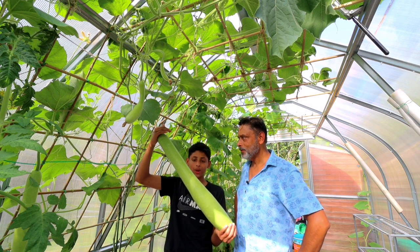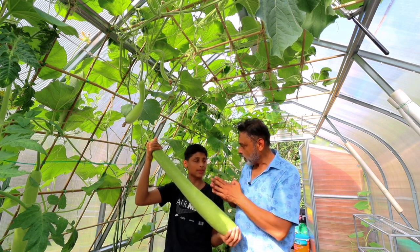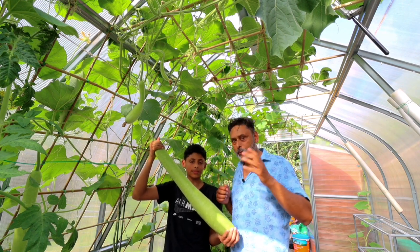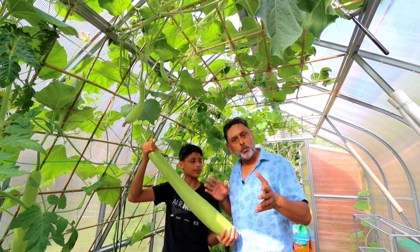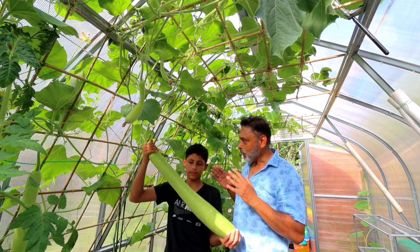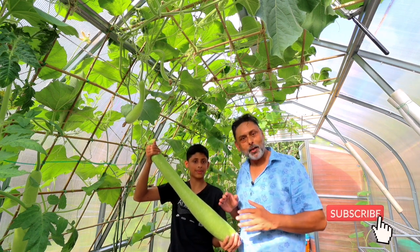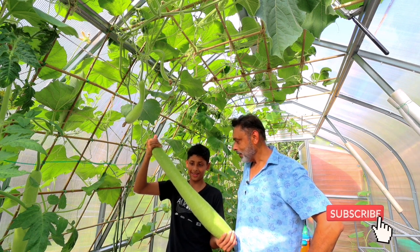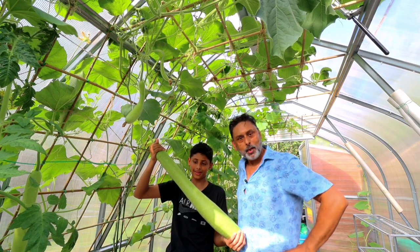So, Dad, what are we going to do with this khodu? Akib, I thought, you know, your Sabur Sasa, he's my childhood friend. His dad has been battling with cancer for the past couple of years. And mashallah, he's doing well. Not a lot we could do for him except for pray for him. I thought I would give this to my auntie and she could cook this lovely khodu for my uncle. And that might cheer him up. Yes, that should cheer him up, Dad. So yes, I'm going to give this to my auntie and she could cook this for my uncle.